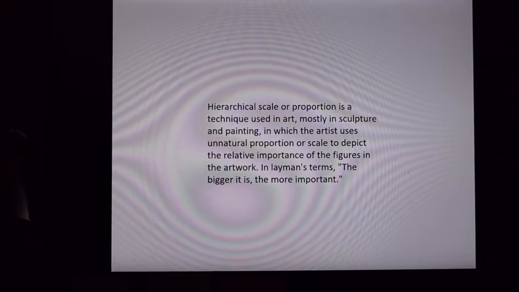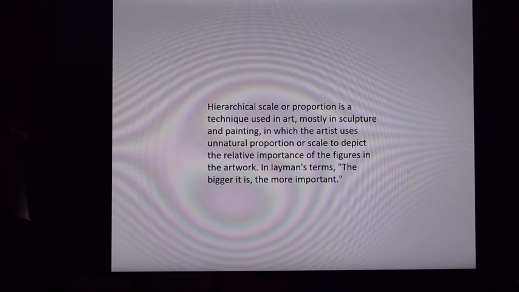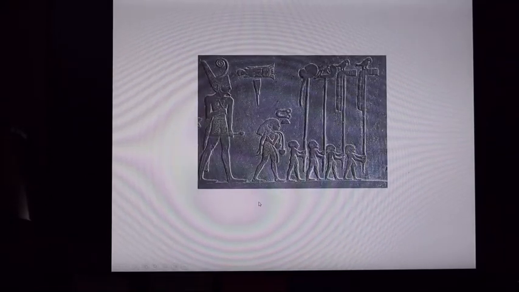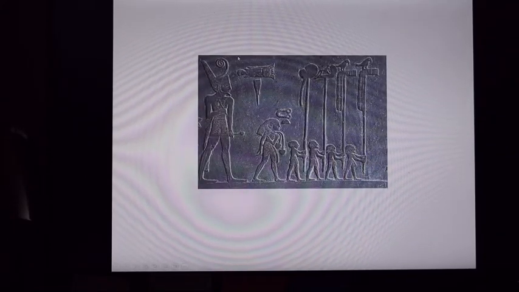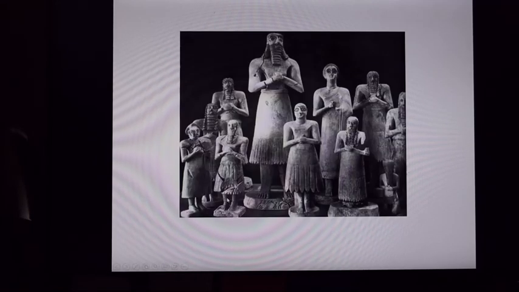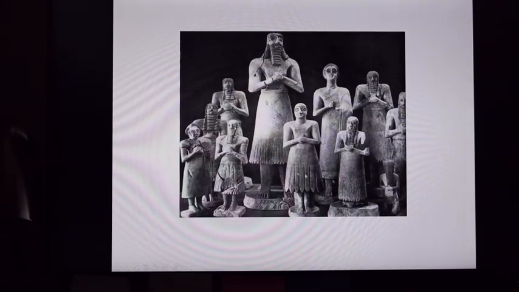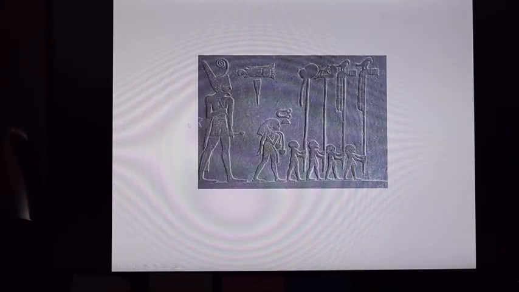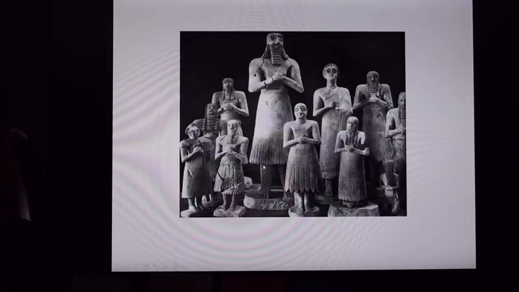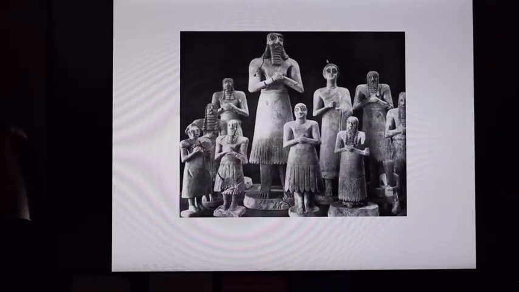Artists used these things in the past because people couldn't read and write. And so how would you know which one was the king? You knew because of the use of hierarchic proportion here. Here's one that's three-dimensional. Well, that other one, this is called relief, so it would be considered 3D too. But here's another one. The large one is the king. The small one is the least important of this grouping of figures.